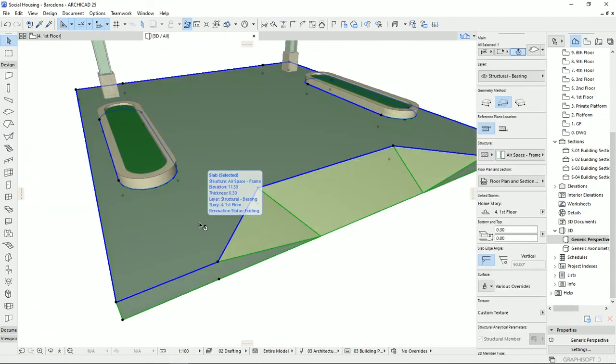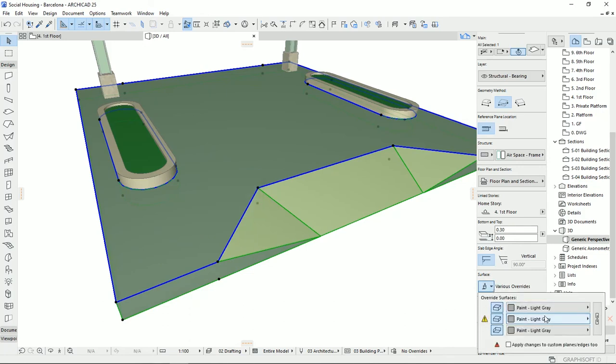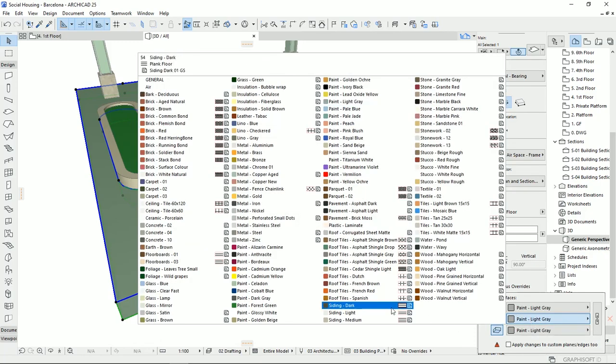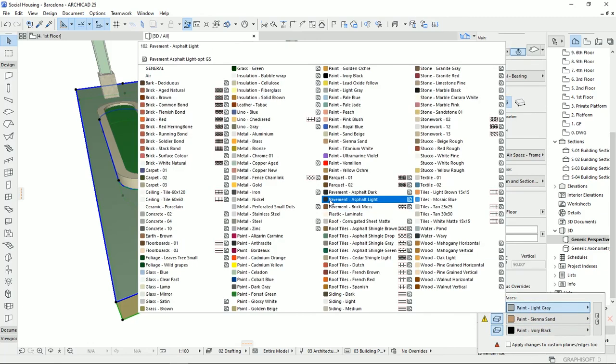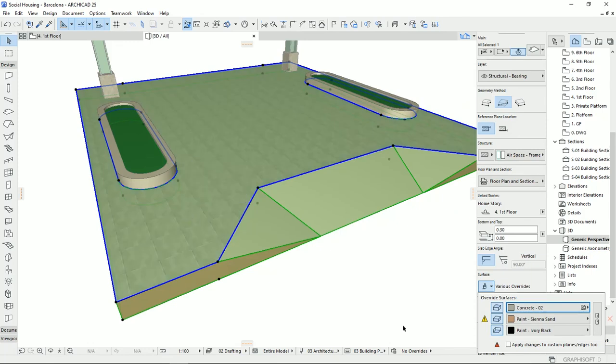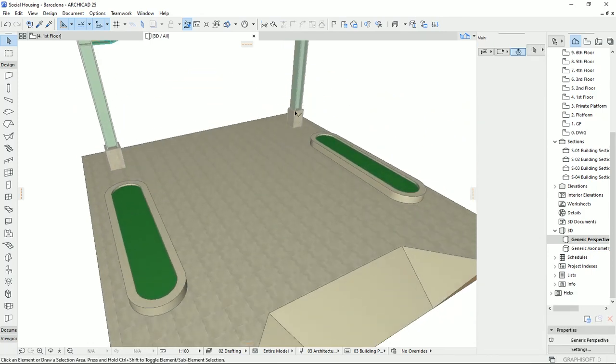Also, we can select the slab. When we come to the surface, it shows that the edges have different materials. But if I want to have the same material for the sides and this thing that we just drew, we should check this box here that is unify all the surface as the same material. Here I can select a different color for the sides, maybe this one. Yeah, nice. And then for the top part, I'm going to select another material, for example, a concrete. Yep, now it's matched to the base of the column.